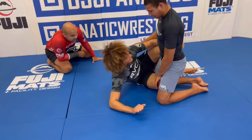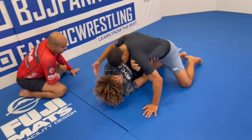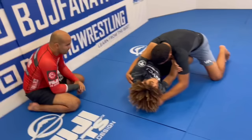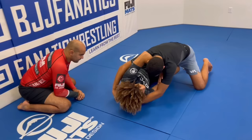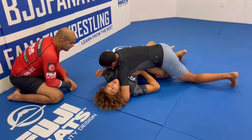Alright, so half-guard. This one is more of a kind of like a last-ditch effort. So imagine we've been playing half-guard for a minute or playing guard for a minute, and we know our opponent's getting close to passing. Our frames are kind of our last thing holding us up, and we're getting tired. The thing about frames - they're good, they buy you time, but they're never going to get you out of the position. They're never going to get you an attack or anything like that.